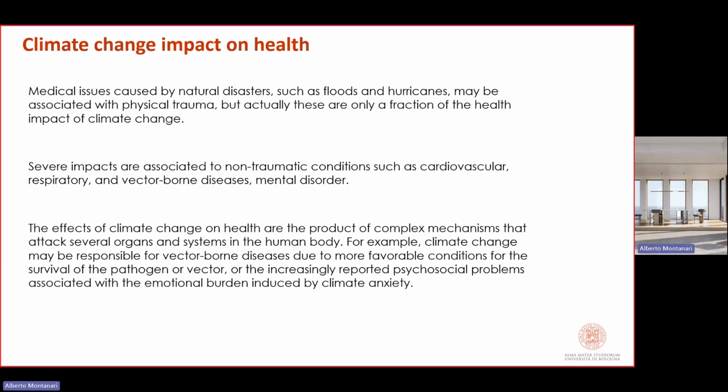Also, Ilaria Capua, in a TV debate which I watched, said that she cannot exclude that the higher temperature may have in a way contributed to this jump of species. I'm not sure whether this is a correct English translation. Let's assume that it was caused by this jump from an animal species to the human species. And she said that she cannot exclude that.